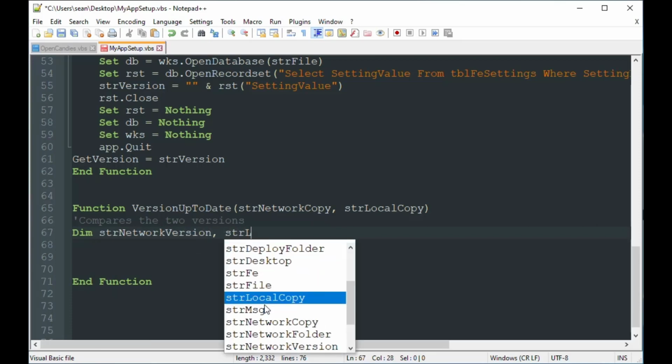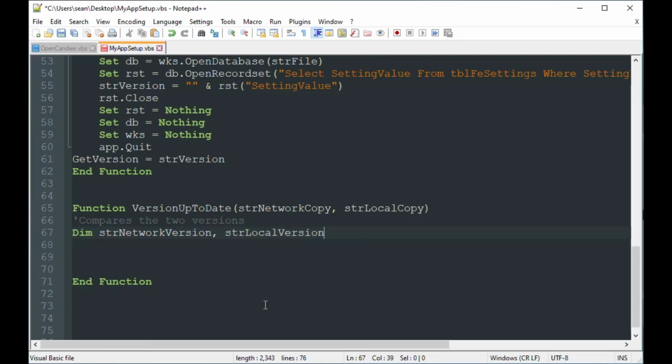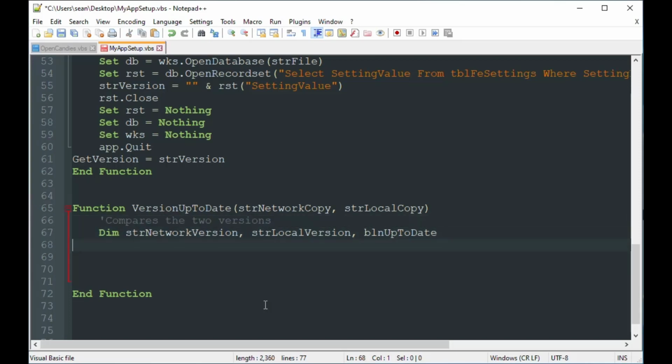And so I'll create my variables. There's a network version and a local version that we're going to get, and then after we load those, we're going to compare them, and we're going to produce a Boolean variable called up to date. And then we'll use Boolean up to date to be the return value for the version up to date function.